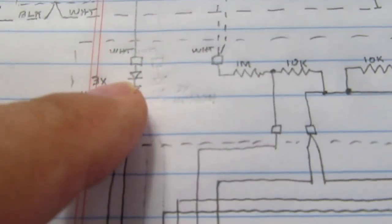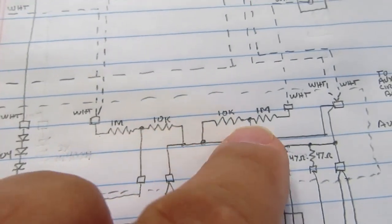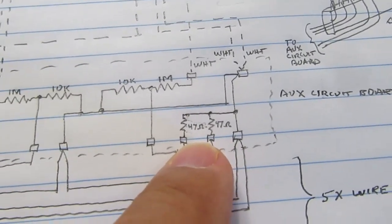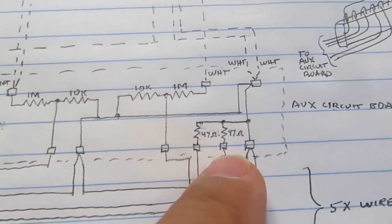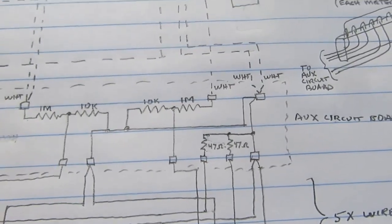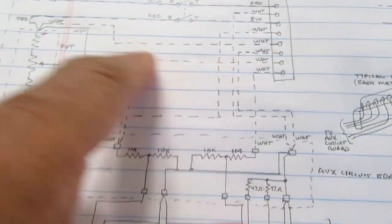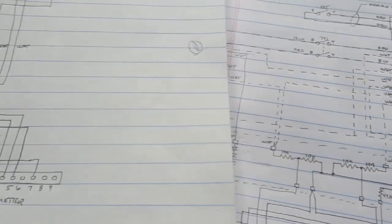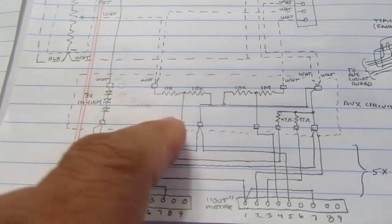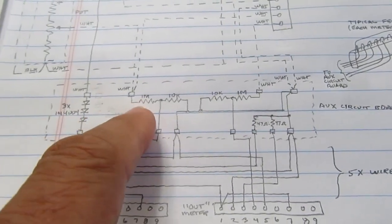Anyway, it'll have on it the three diodes in series, which are for voltage dropping of the power supply. It'll have the two sets of voltage divider resistors on it, and it'll have the two backlighting current limiting resistors on it, and it'll handle power distribution, so I have minimal possible distortion of the signals due to current supplied to the backlighting, current supplied to the meter circuit, and the actual signal path, although I can't completely segregate them without doing something very elaborate up here. And I don't really need to. It worked fine with the old scheme, having the pin jacks for auxiliary meters working there. All I'm really adding here is the loads of the meters. I want to keep those separate as much as possible from the signal wiring.